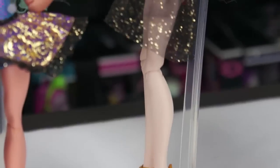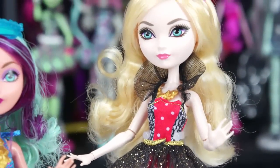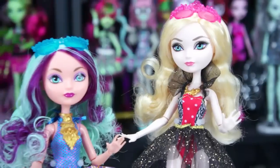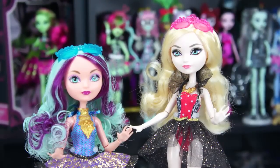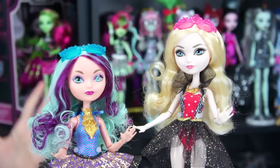None of these dolls have earrings and they don't come with rings either, so these are really simple dolls. I know a lot of people have said they're still $16.99 but don't come with much — I agree, they don't come with a lot of accessories. But I like giving them a different option than big ball gowns or fancy party dresses all the time; I like doing something a little different.